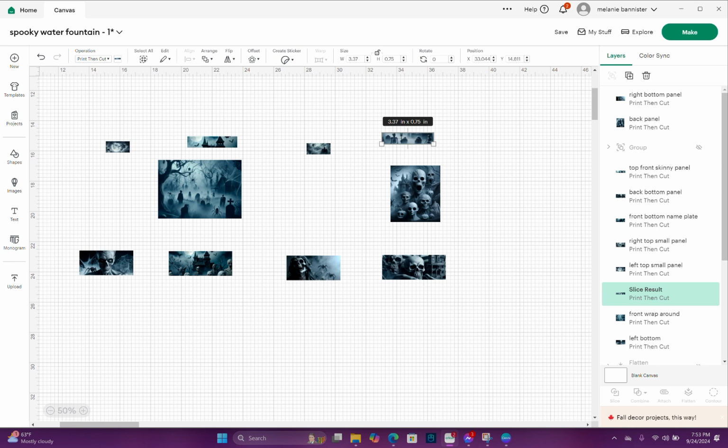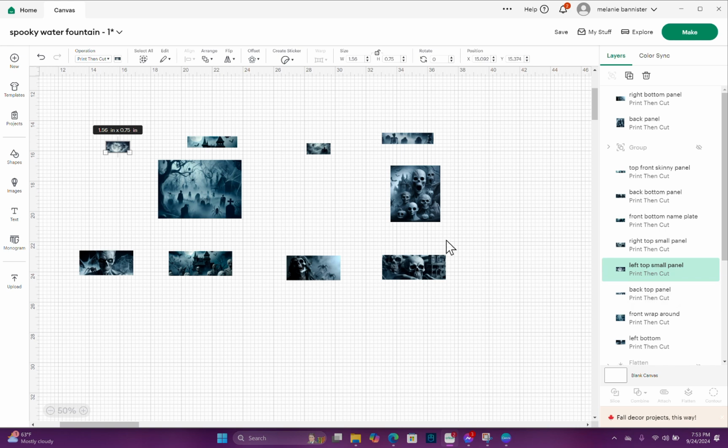Right, so that one's going to be the back top panel. I believe we have them all. Let me double check. 1, 2, 3, 4, 5, 6, 7, 8, 9, 10.